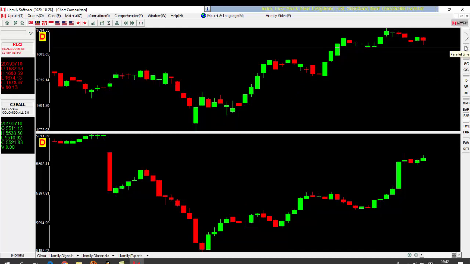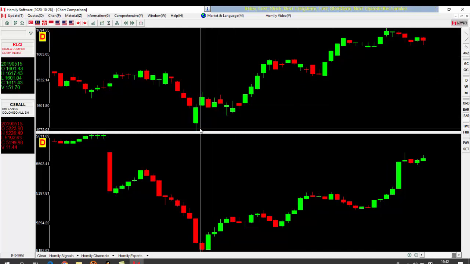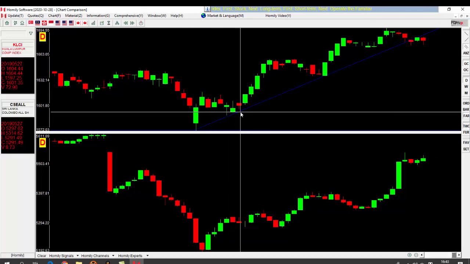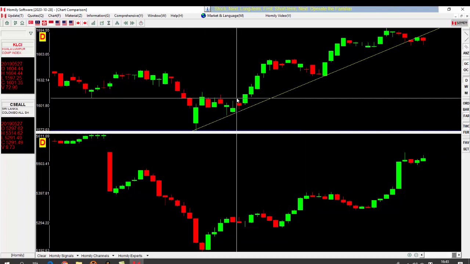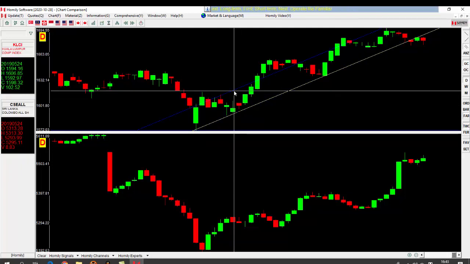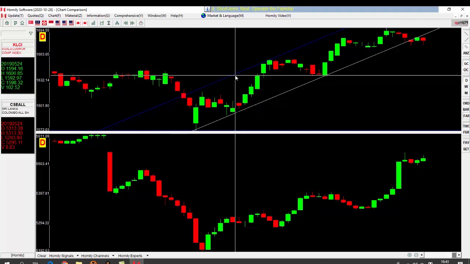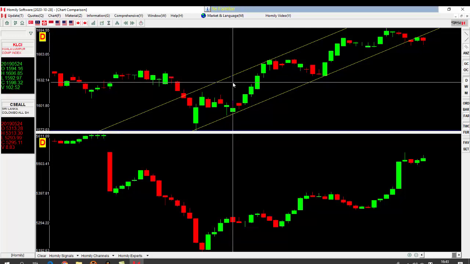Next one is parallel line. So at first, we need to draw a trend line, just like we used the ray. And for a parallel line, we click anywhere and do not lose. And we can drag it to a position that you want. And when it gets the position, you lose. Then you will get the parallel line.